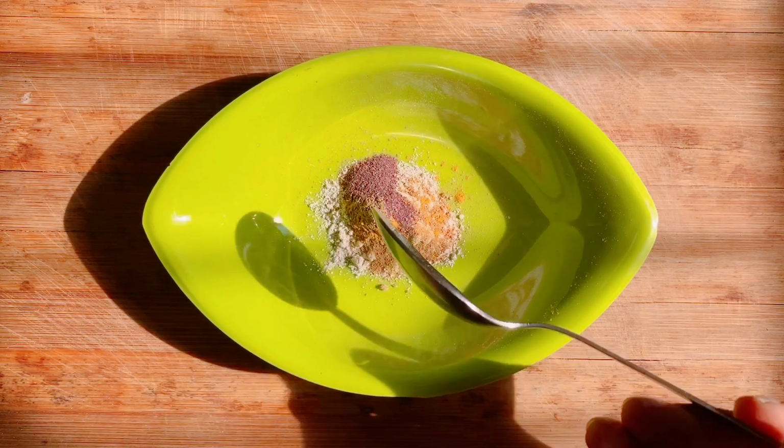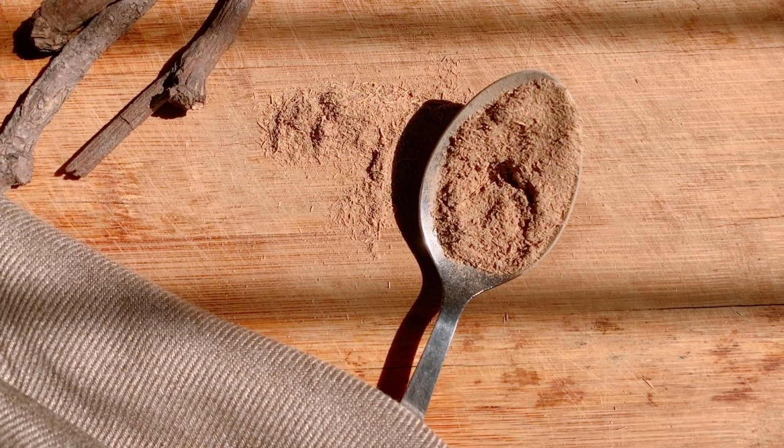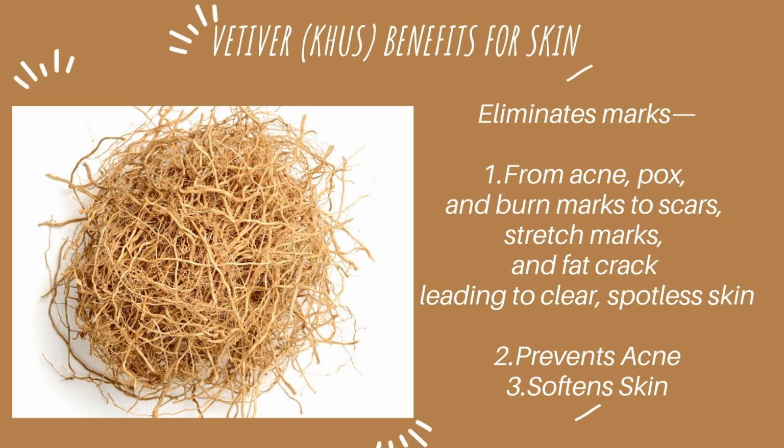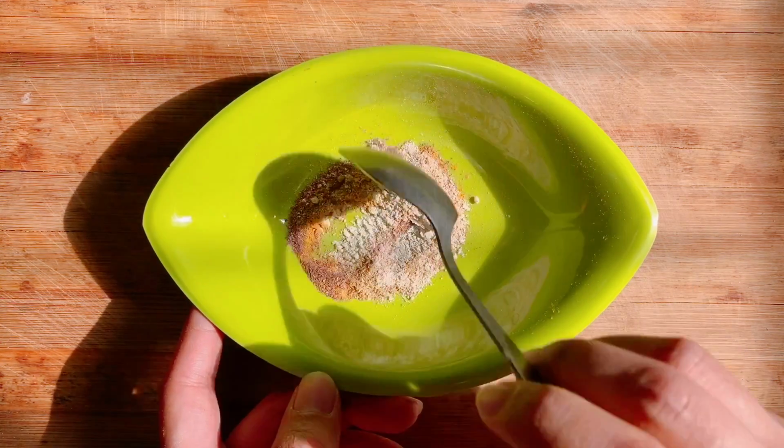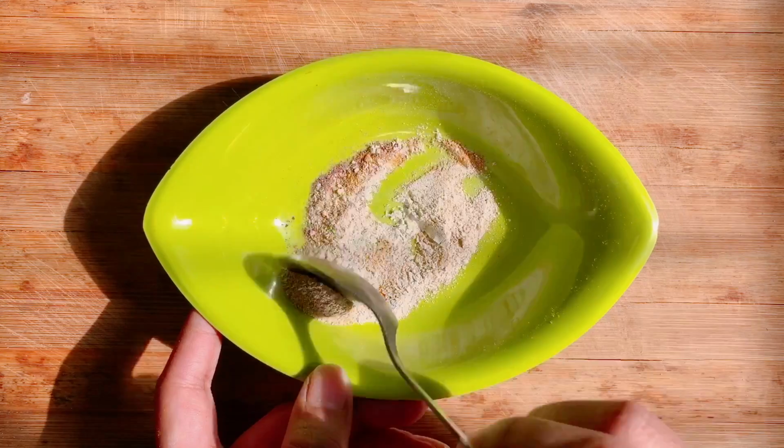Next I'm going to add my favorite product, that is VETIVER or KHUS. It has many skin benefits, like it eliminates marks from acne, pox, burn marks to scars, stretch marks. You can purchase VETIVER online or from any local shop and grind it into a fine powder. Then I'm going to mix all these products well.